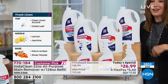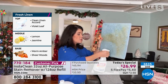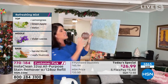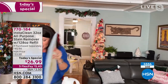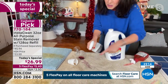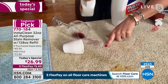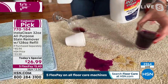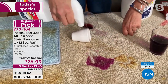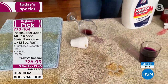Jenny, show us what InstaClean does. I use InstaClean all over my home — my children, even my daughter in college, everyone uses it. This is a really nice thick blue carpet and I put all kinds of chocolate stains. Look what I instantly did here with the citrus. Please know we can hardly ever get our scents in. Every scent's going to be great. When you have that wine stain — these are set-in stinky stains. Watch it penetrate right before your eyes. Now this is an instant stain — I'm going to blot it in. Look how bad this looks — but look what InstaClean does. It permanently, instantly takes out the stains. You're getting a total of five bottles.